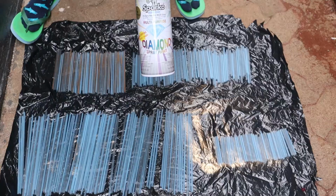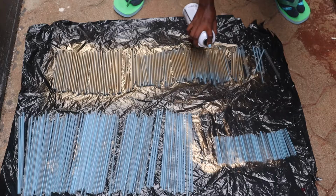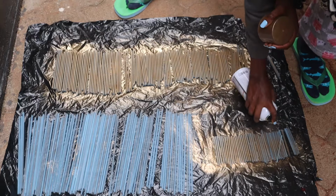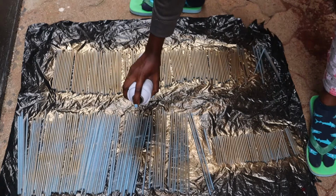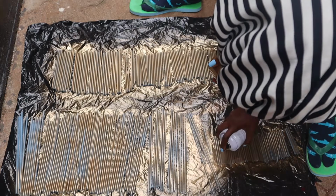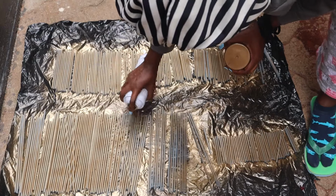I do a first coat of the spray paint, let them dry for a while, then I do another coat. If I see they're not even, I'll continue repeating that until I get all the straws to be golden with the spray paint. Something else, you have to cover your nose when you are dealing with this spray paint, and you have to be in an open environment when you're using this kind of spray paint. Let them dry for a while before I go with another coat and yet another coat.